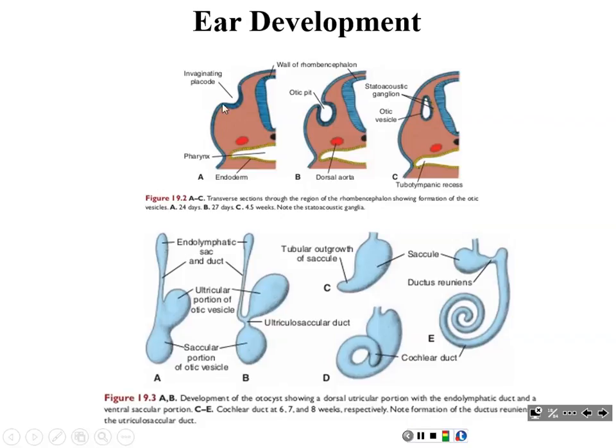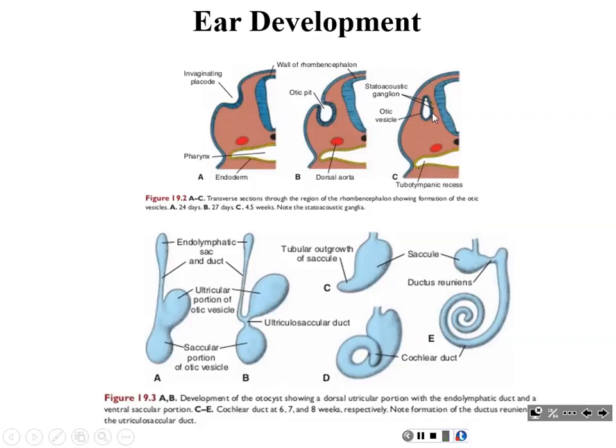Here we have the otic placode. The otic placode starts invaginating and it forms the otic pit. And then it separates from the ectoderm that is on the surface, and it forms the otic vesicle. I showed you briefly this, and I said that when we look at the vestibular system, we are going to keep on going with this. Last time, we focused mostly on the development of the first pharyngeal pouch and the first pharyngeal cleft.